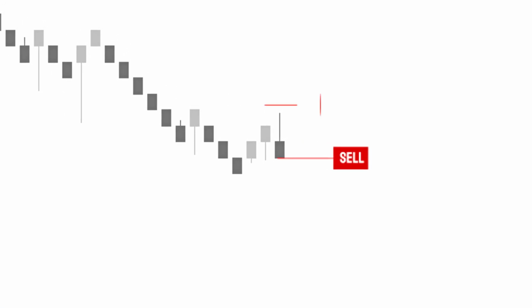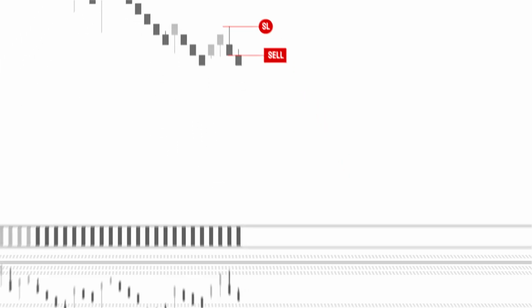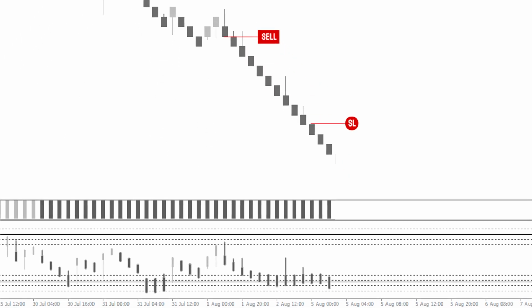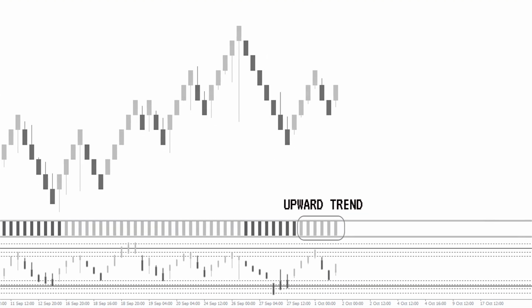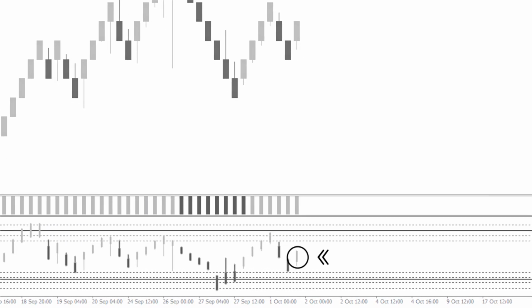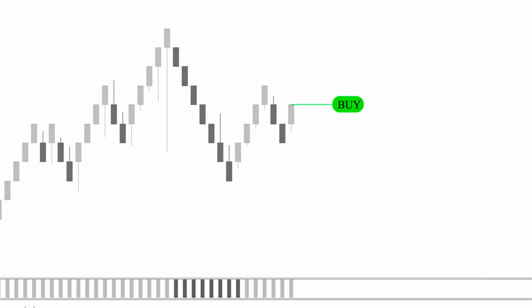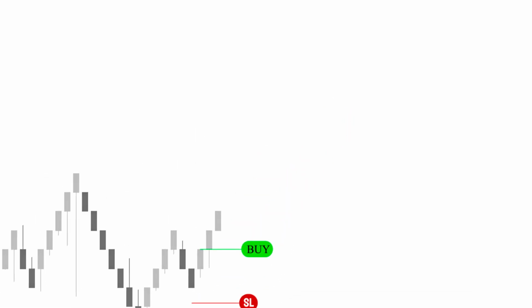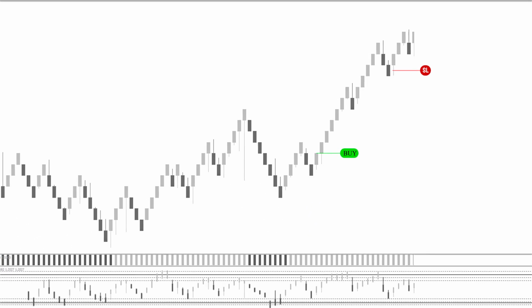The stop loss should be positioned one block above the last bar of the previous color, and use a trailing stop as the price advances in favor. In the same way, if the indicator marks an uptrend, we will only take bullish entries. An order should be placed after the indicator color changes from dark to light. The bar should have closed before sending the order, and position the stop loss one block away below the last brick of the other color, and move the stop loss as the price moves in favor to ensure profits.